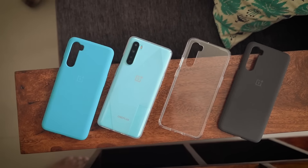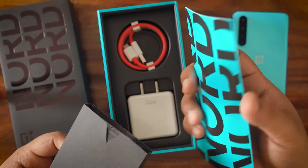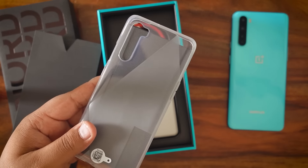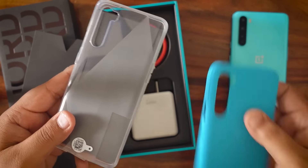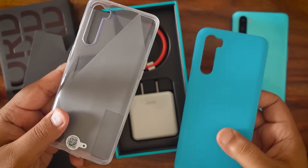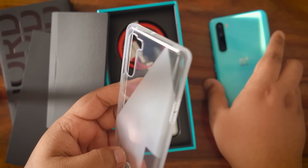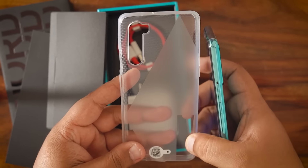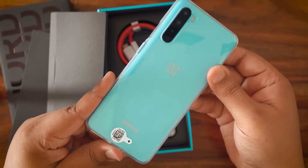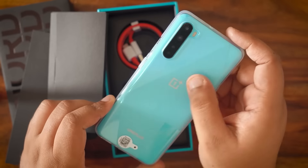Here's a quick look at how the phone looks in all three cases. Inside the box you get a welcome letter, and there is also a case bundled within the box. This is the retail unit case available inside every OnePlus Nord box that consumers would be buying — the three cases shown earlier will be available for purchase separately. This case has a unique texture and tries to distinguish itself from regular plain silicone cases. It looks like OnePlus is trying to do something different with its inbox cases, which started with the Never Settle case on the OnePlus 8 Pro.